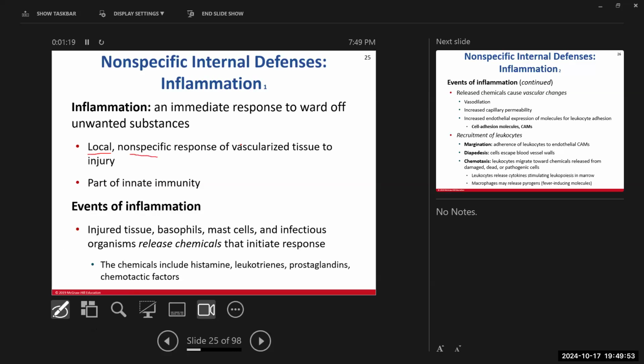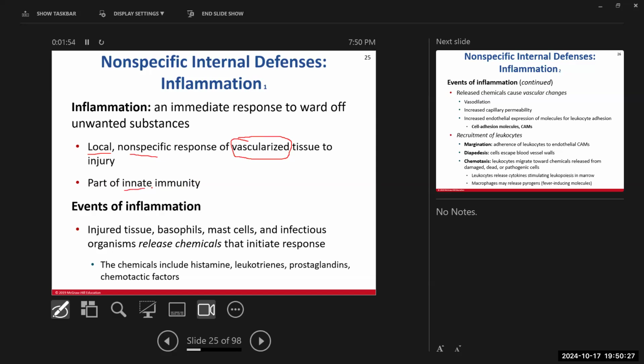But here's the thing, and I can't remember if I've asked this on a test before, but I'm almost positive I have. Inflammation is associated with vascularized tissue. So you have to have blood vessels. So you're not really going to see inflammation in avascular tissue, for example, the epidermis. Inflammation will usually be underneath that in the connective tissue or in the dermis, but it won't be in the actual epidermis per se. All right, it has to be vascularized tissue. I'm not saying it's not going to happen, but it's very unlikely.